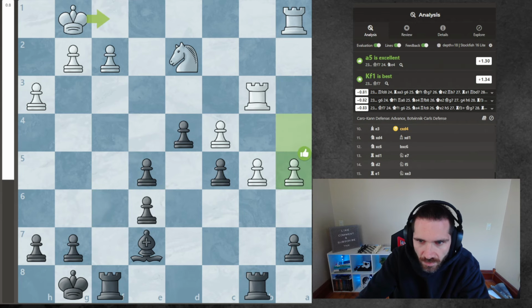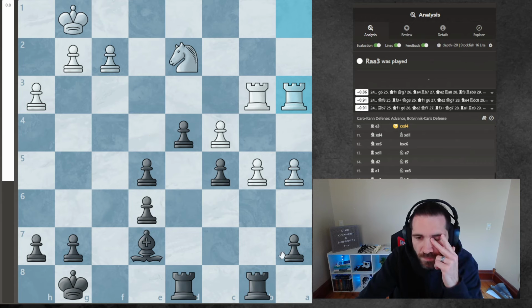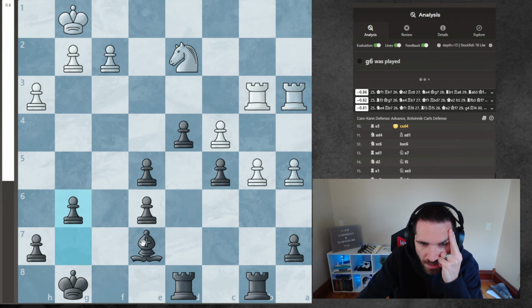So here, if I would have just went rook, it says king f7. That feels so weird to play. But let's say rook d8, rook a to a3. Yeah, so I can't push. Now what is my plan here? Maybe bishop g5. No, g6. I think it wants me to fianchetto my bishop.